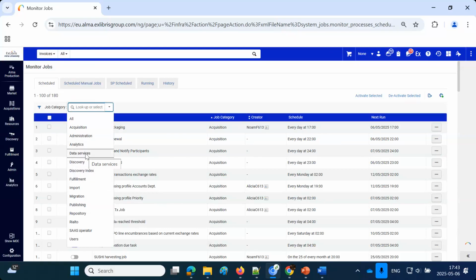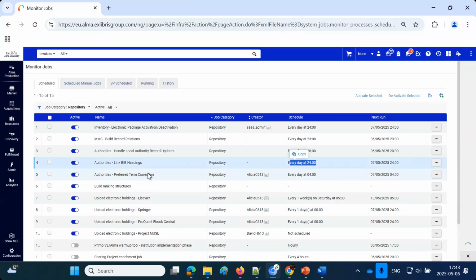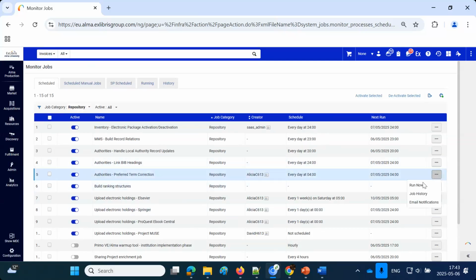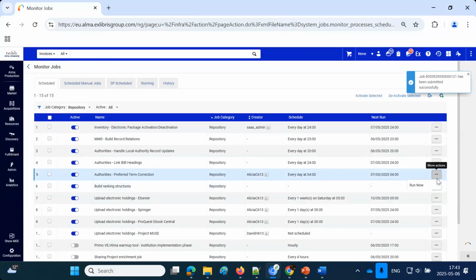So let's go to repository. Link bib headings runs every day at midnight. Now we're going to run the preferred term correction. I'm running these manually because I have special permission, but you won't see the run now. They run automatically. As we see here, they're scheduled. You can see they're active. They're in the schedule tab. So in a typical institution, they just run every night or every early morning.